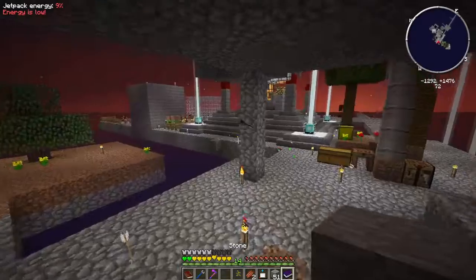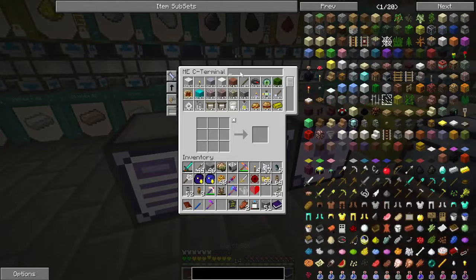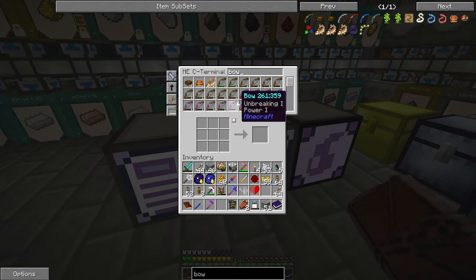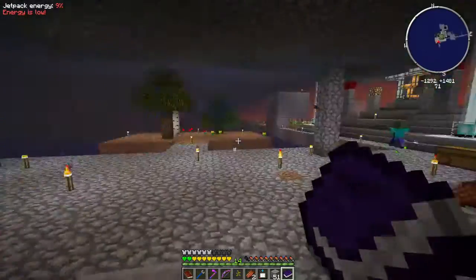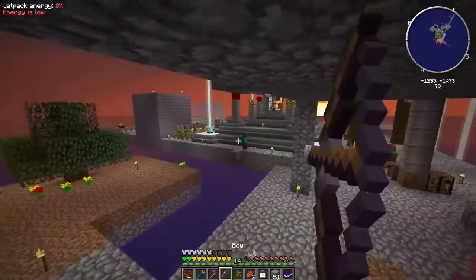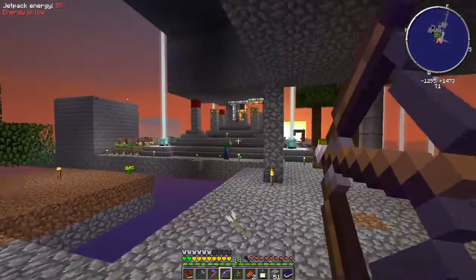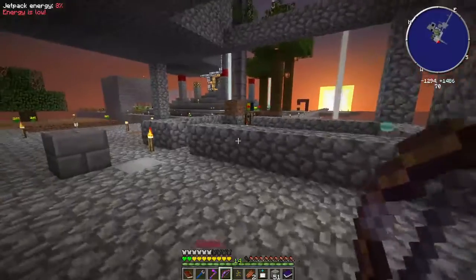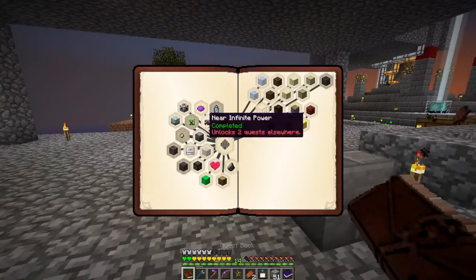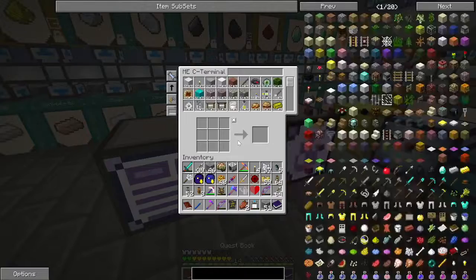Okay, I don't have a bow anymore. That sucks. Bow there. Let's get a few bows. Oh, it's getting to be daytime. That sucks. Okay, that sucks. So we got... Let's check how we are progressing now.